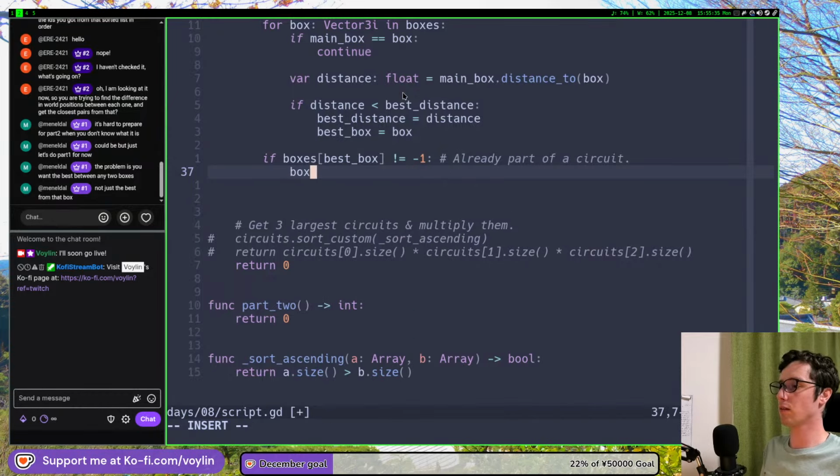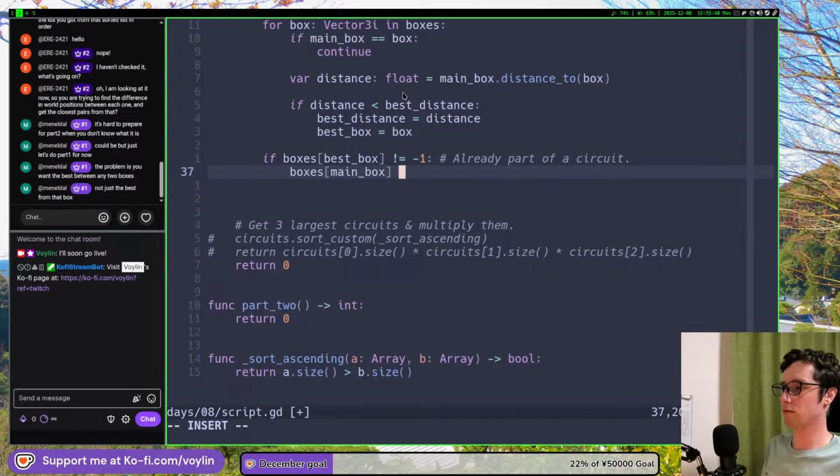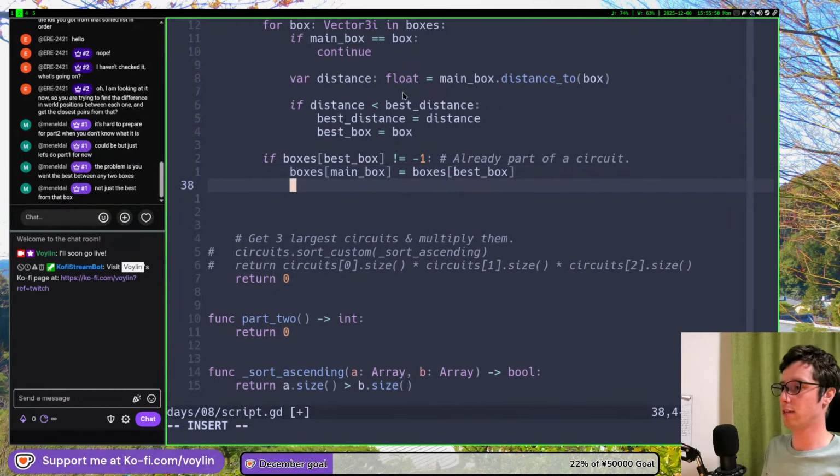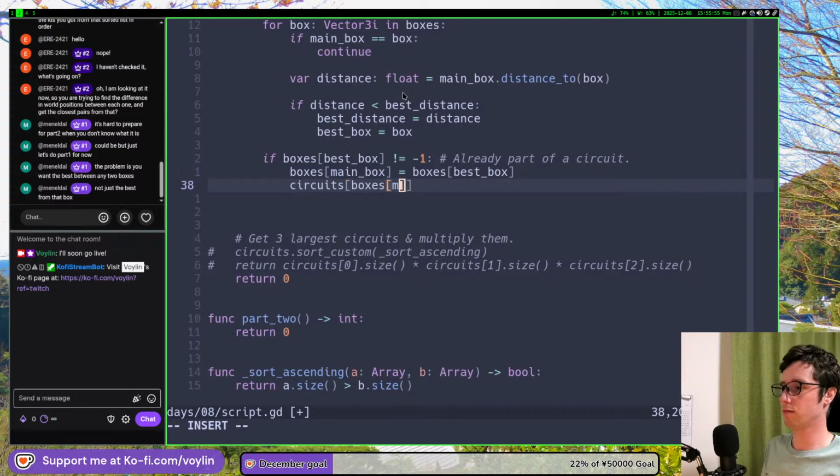then boxes, main box. We set this value to boxes, best box, and circuits, boxes, main box dot append 0.